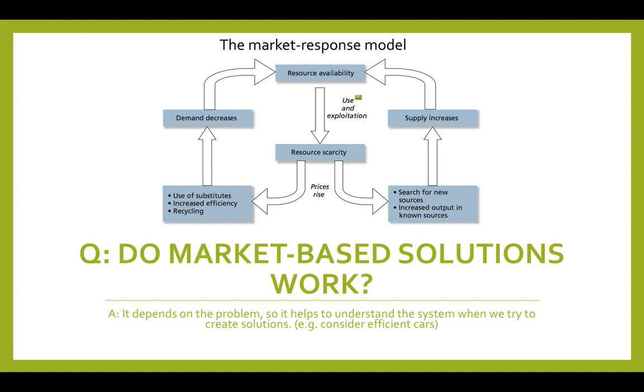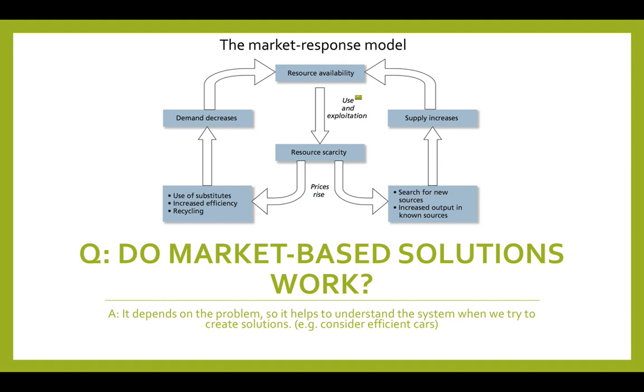Okay, so let's consider efficient cars. So say we're concerned about the availability of oil. So our resource availability up at the top is oil. And we start to notice resource scarcity of that oil. Okay, so we come down to our bottom right and to our bottom arrows, and we choose whether we're going right or left. And in this case, we're going to go left because we're going to increase the efficiency of our cars so that we don't need as much oil. Okay, so yay, we're in good shape. We have plenty of oil because, hey, we have more efficient cars now. So we should expect the demand to decline, right?